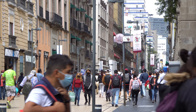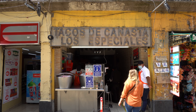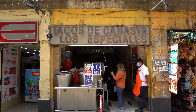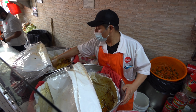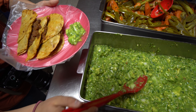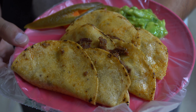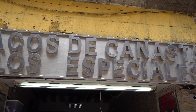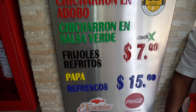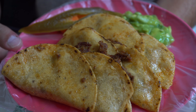Here in Mexico, tacos are an all-day ordeal and one taco that's very popular for breakfast is tacos canasta, which means basket tacos, so we're heading into our first stop of the day. Tacos canasta are steamed tortillas filled with only three options here at Los Especiales: refried beans, chicharron adobo, and chicharron with salsa verde. Today we went with chicharron adobo and they have guacamole and pickles on the side too.